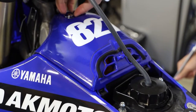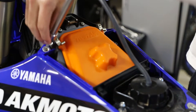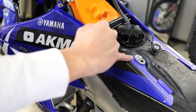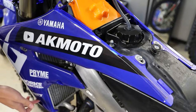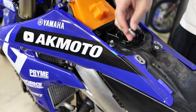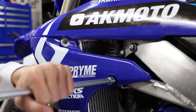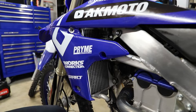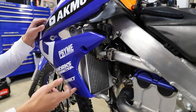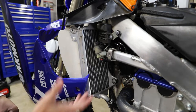Here I'm going to remove our airbox cover to get access to two more little 8 millimeter bolts to remove or at least loosen up our radiator shrouds. On our radiator shrouds, we just have a ton of little 8 millimeter bolts. We're going to remove these two top ones, these two middle portion ones, and then for our bottom one, we're just going to loosen this one. All these 8 millimeter bolts are the same length pretty much everywhere, so don't worry too much about putting them back in the exact same spot. By leaving just this bottom bolt loose, we can actually just hang the radiator shroud right off the radiator like this — completely out of our way.